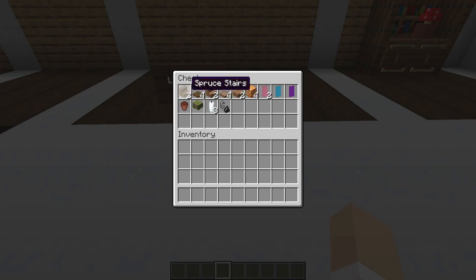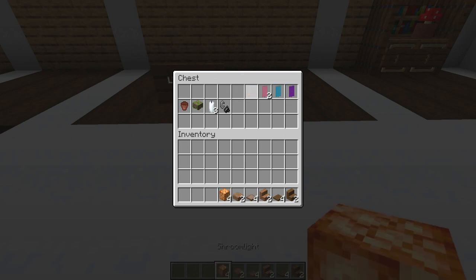For this living room setting, you'll need 2 spruce stairs and 4 spruce trapdoors, 2 jungle stairs and 4 jungle trapdoors, 2 jungle slabs, 4 shroom lights, 4 banners of your colour choice, I'm using pink, blue and purple, a pot with flowering azalea, 3 white candles and a flint and steel.